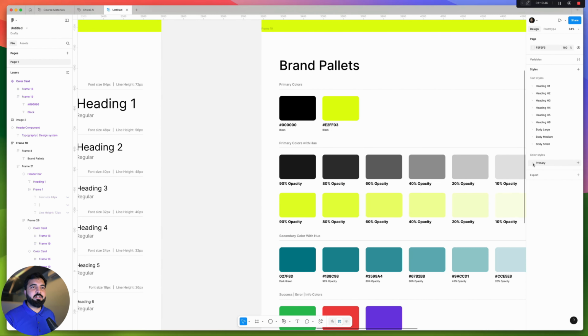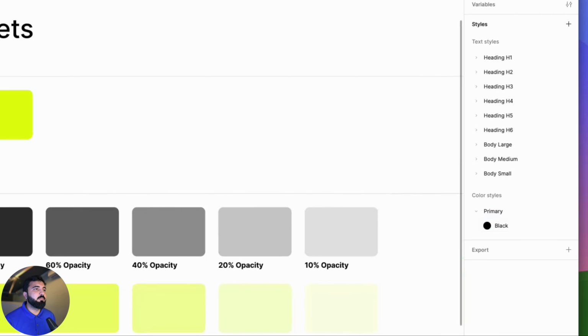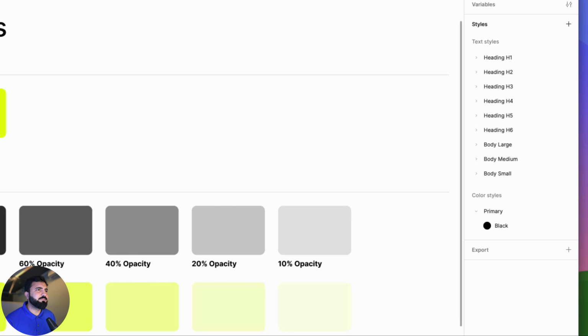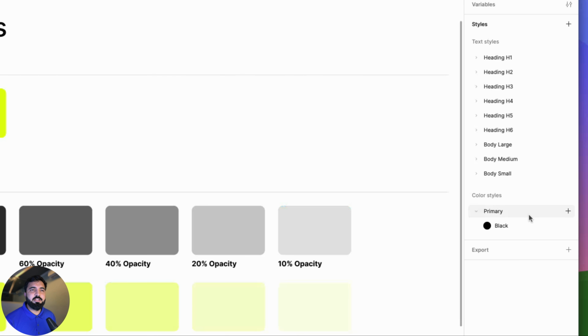So you can see over here I select primary slash, and then I added this black. So now the folder is applied automatically with the help of that slash. You also have a new idea of the slash as well, but nothing to worry about it. Now again, if I select this primary, and next to primary I can add, you can see, create style. So once I create the style, it will be added inside this primary folder.